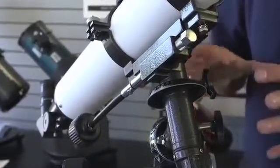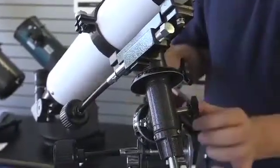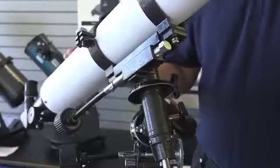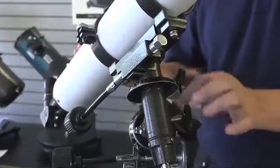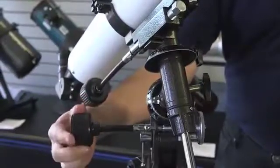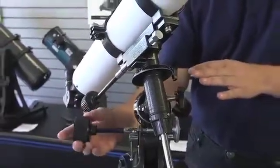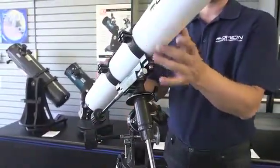When pointing to something in the sky, use the mount itself to move the telescope around, but be sure you're using the right knobs and lock knobs. To move it manually, unlock the right ascension lock knob and the declination lock knob. You don't want to move the telescope by hand when those are locked down — that can damage the gears. So unlock those and move the telescope by hand. Let's say you're getting it close to Jupiter — lock it down in both directions. Then move to the slow motion knobs to fine tune the positioning: one knob is east to west and the knob up top is north to south. These are okay to use when the lock knobs are clamped down — in fact, that's the only way they work. Just don't move the scope by hand while the lock knobs are engaged.